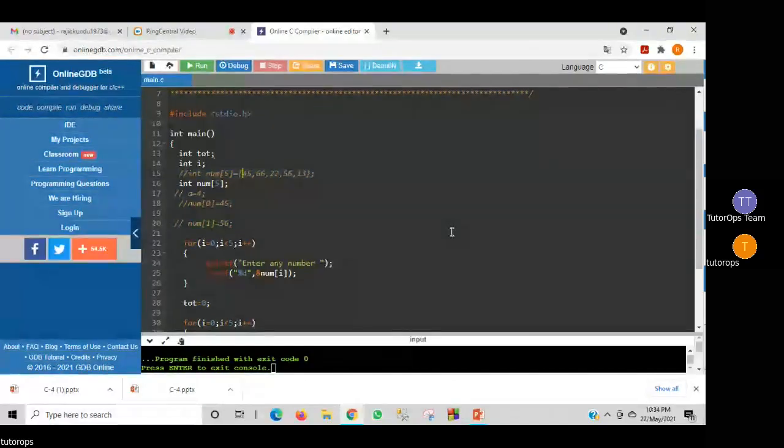So suppose in your real example, you can think in this way, that in a school you store all student marks. If each class has 50 students, then you have defined 50 pockets of array and you store all student marks. So that is our single dimension array. All physics marks, all chemistry marks you can store.